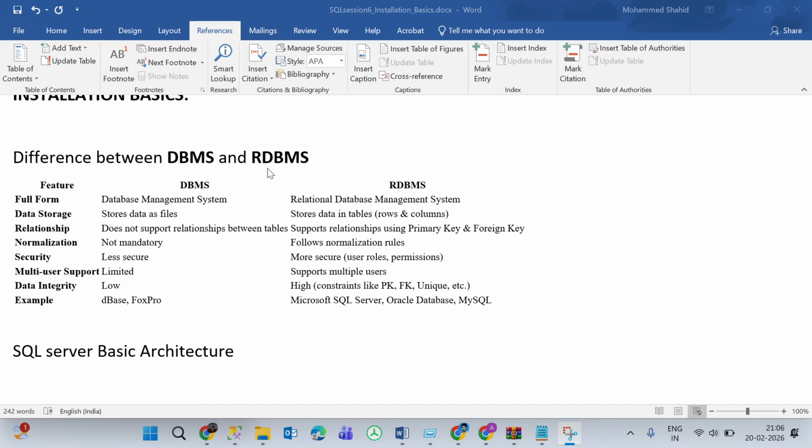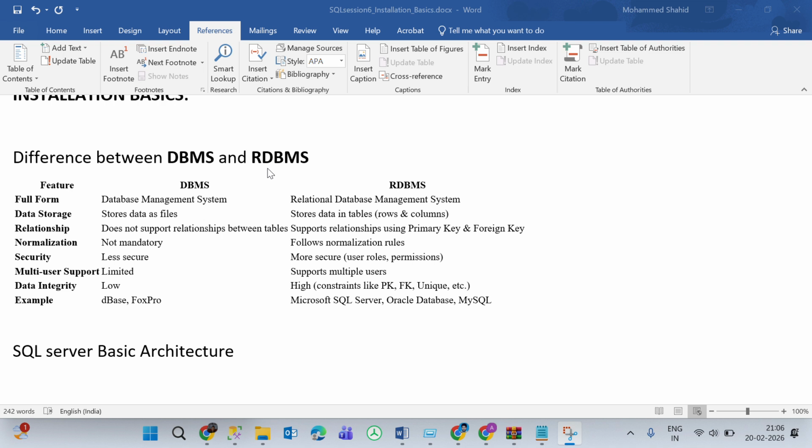As per the Codd rules, like before we had discussed the 12 Codd rules, data should be stored in the form of rows and columns, and relationships are not supported between tables in DBMS.